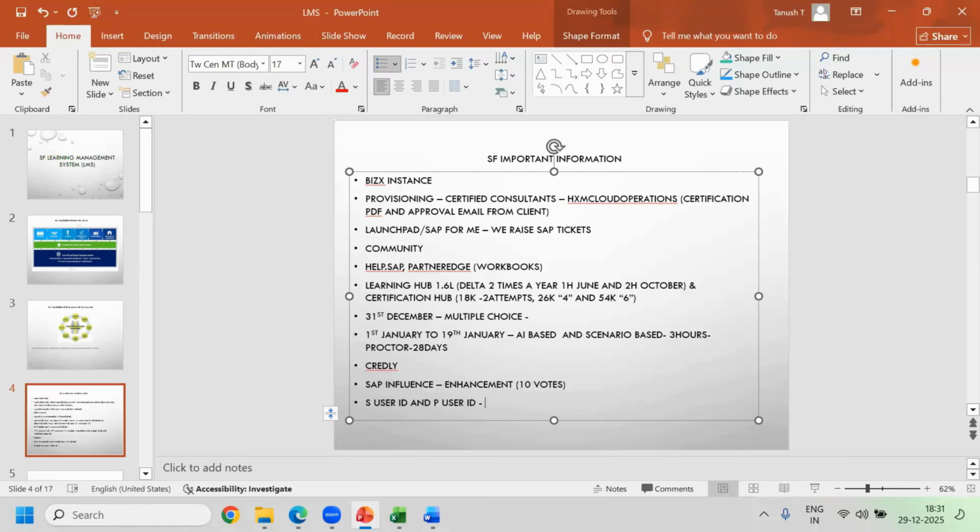S user ID is something that your company will give you, tagged to your name and email address, where your certifications will be mapped.